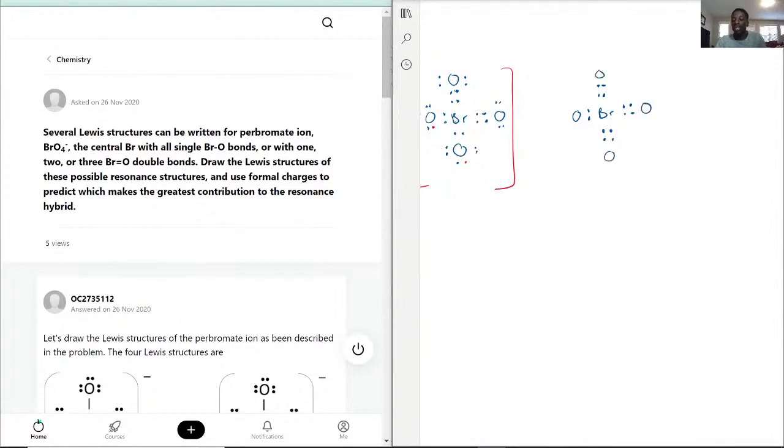And then we do the same thing, oxygen sharing 2 of its 6. So 3, 4, 5, 6. Same as the rest, 3, 4, 5, 6. 3, 4, 5, 6. And there, because it's going to be 2, 3, 4, 5, 6. And then that extra electron is going to now join the oxygen over there. So that's what we have now for this one with 3 double bonds.